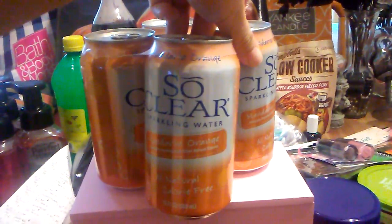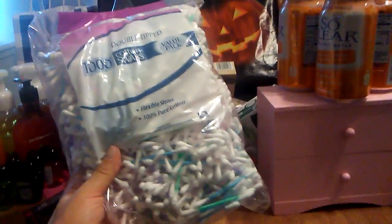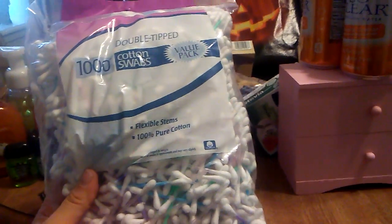They are bringing these back so I'm getting more as I see them. My favorite flavors are orange — this is Mandarin Orange — and I picked up Pomegranate Red. I also got lemon juice for my Master Cleanse, and the new Coke Zero Sugar. It's pretty decent; I just got one liter. I also heard from Lorelei 17 that these cotton swabs — this value pack of 1,000 — are really good. I did pick up the multicolored one; there's pink, green, and blue. There are 1,000 in here for 99 cents, so that's a great deal.